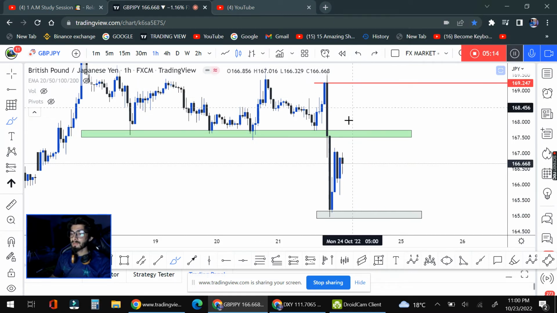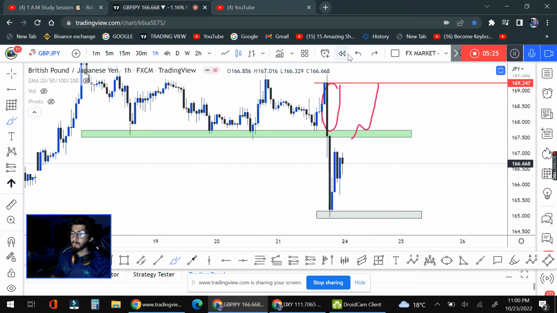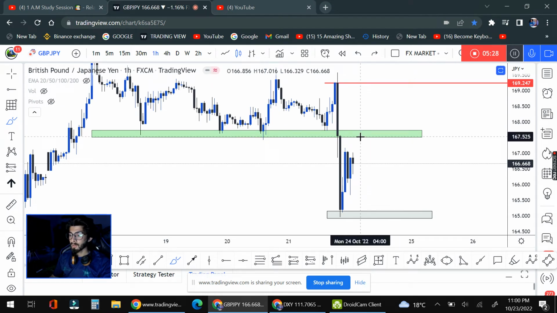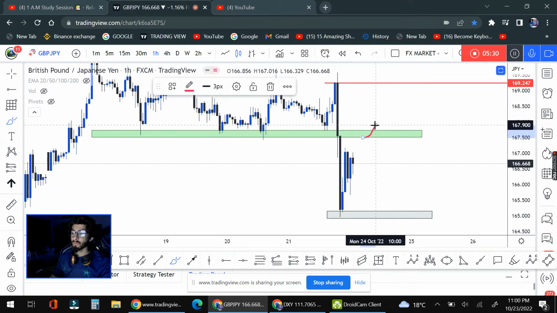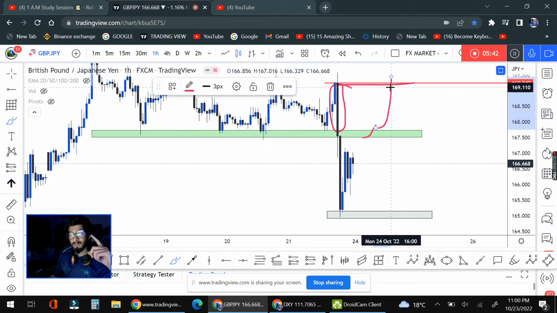All right, but if price comes to this area and closes above this, then we have a scalp trade for this area, because we have a clear range and a clean candle to the downside. We are expecting that if any 1 hour candle closes above this zone, which is 167.90, price will come to this area, because on the left hand side we have a clear clean candle.